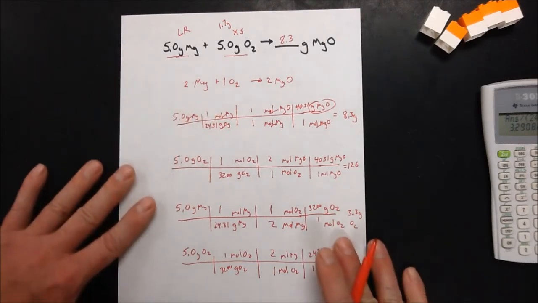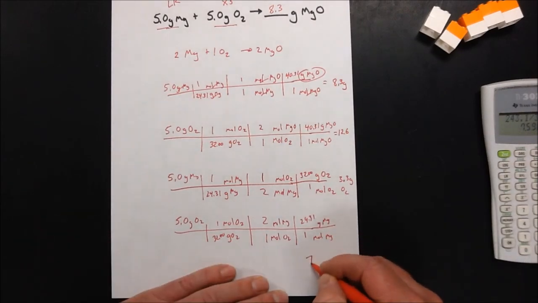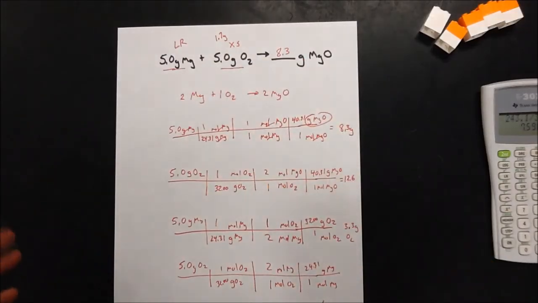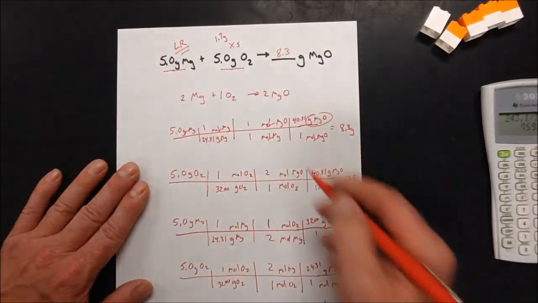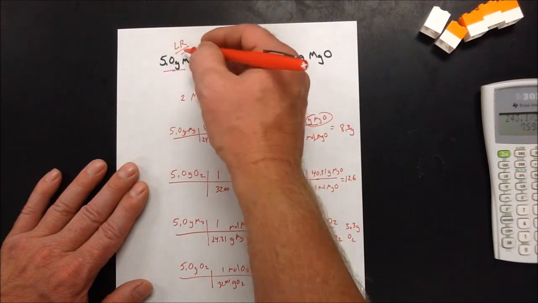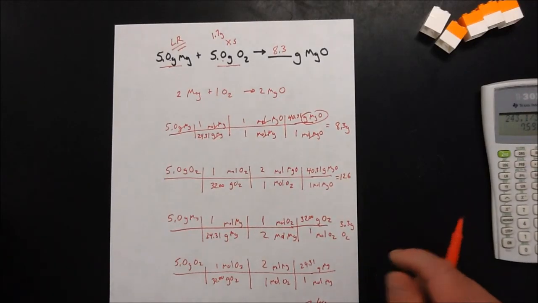24.31 grams per mole. And if I solve that bottom problem, on top I end up with 243.1. And on the bottom, 32 times 1 times 1 is 32. And that tells me that I need 7.6 grams of magnesium. And if I go back to the problem, I don't have enough. So again, that verifies the 5 grams of oxygen would need 7.6. So I don't have enough. It is limiting, which again, we've already proven with the prior calculations.